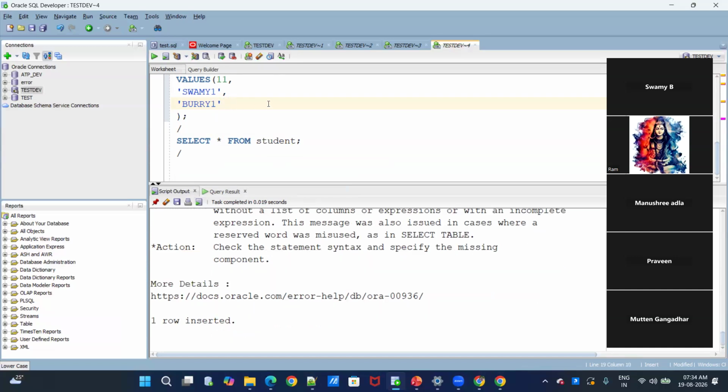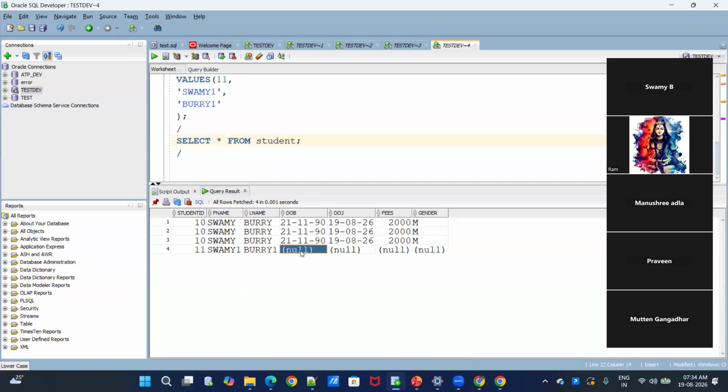Missing expression. One row got inserted. Now the remaining columns are null. So this is the second way of inserting the data: specific columns in the table.